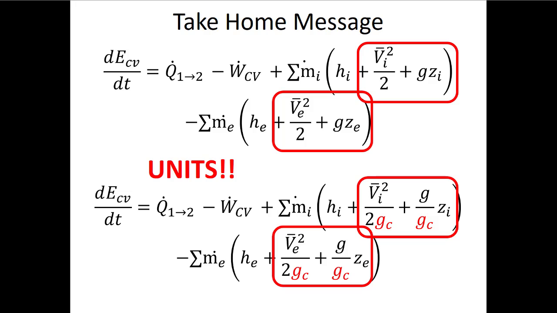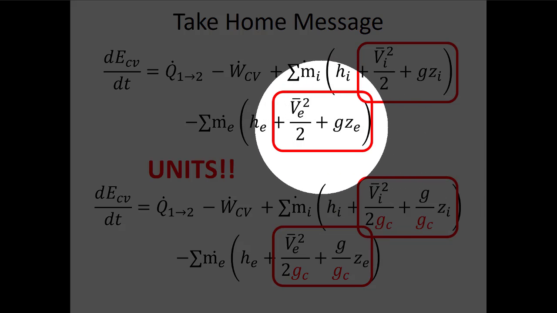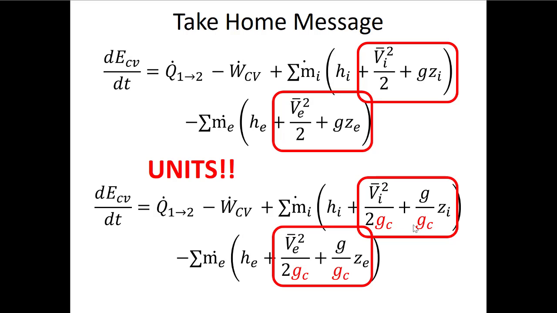So the take-home message is, if kinetic and potential energy terms survive, it's always going to be a pain. It's less of a pain in the metric system, where you're probably going to have to divide by 1,000. It's more of a pain in imperial units, because first you're going to have to divide by gc, and then you're probably going to have to divide by 778. But those are only what you're probably going to have to convert by if you're dealing with things like meters per second or feet per second. So it's better to just leave the equations like they are, but then think about what the conversion has to be.